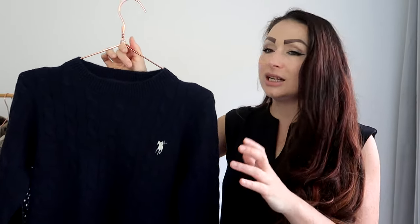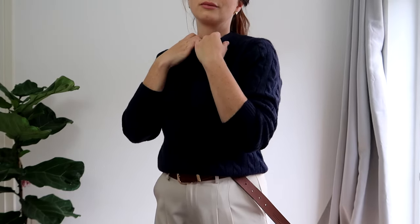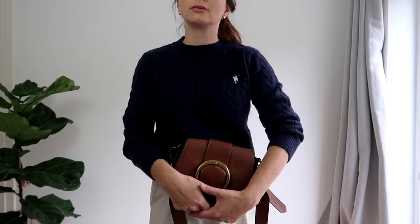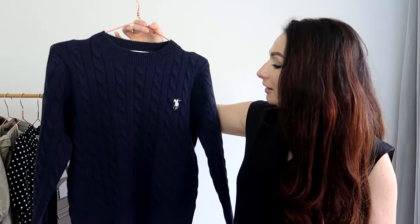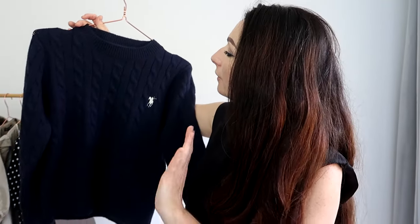Another thing you definitely need in your wardrobe — and probably already have — is a quality knit. I have this beautiful muted navy blue jumper here, made from a very nice soft wool mix. It gives you a little preppy touch and you look polished and put together. Wear it with a pair of shorts and a nice white shirt and you will look very elegant. The key with knits is that they need to be good quality and fit like a glove — that's how you get that quiet luxury look. For color, consider emerald green or beige, but avoid pinks and yellows — very muted, off tones work best.